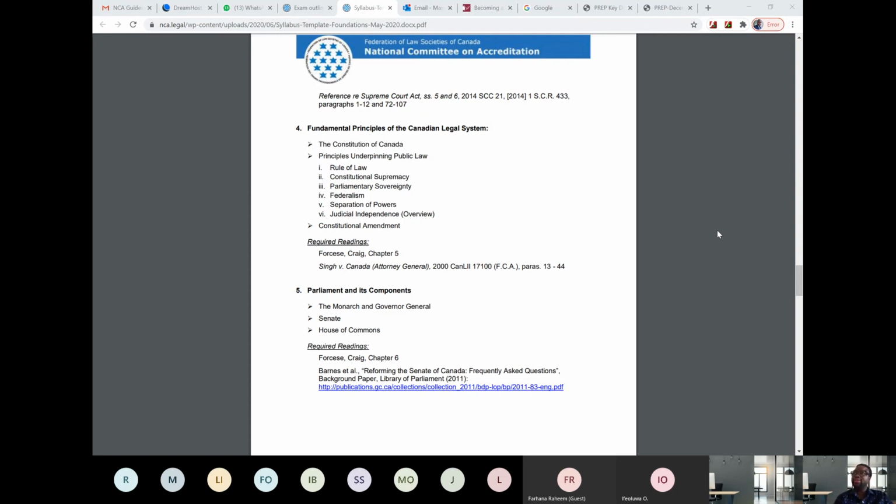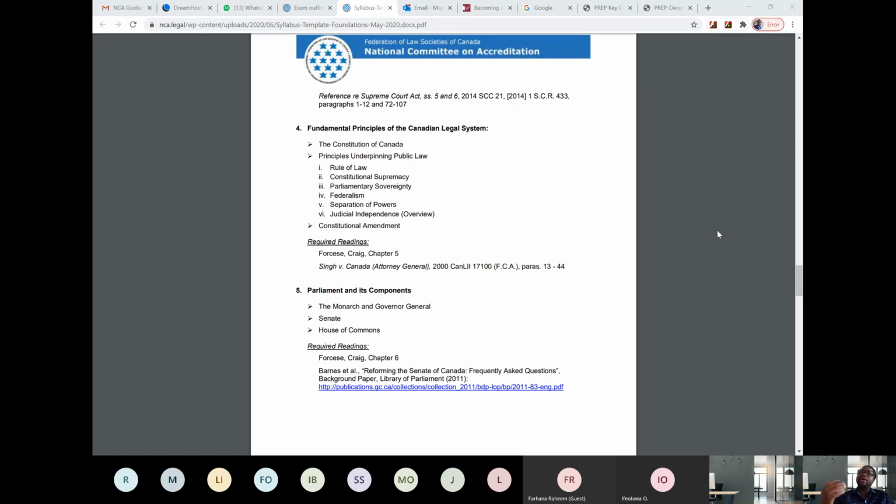Constitutional supremacy, what does it mean? Basically, it means looking at the Constitution as the ground norm of the land, such that every other law is subordinate to the Constitution and must comply with it. In interpreting a law, the courts will interpret it in a manner that conforms with the Constitution, based on the unwritten underlying principle of constitutional supremacy. Section 52, for example, talks about the supremacy of the Constitution.